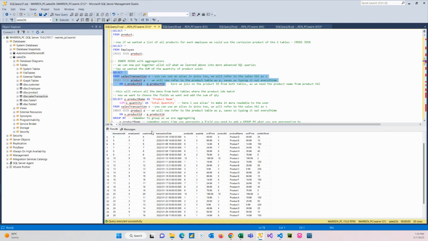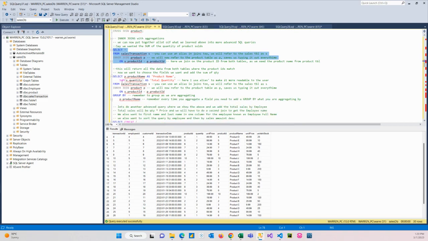Again, if we wanted to get a little bit fancier, we can do a join on a more advanced query. Here, we might want to do one like we did before, where we want to know the total quantity by product name from the sales transaction table.